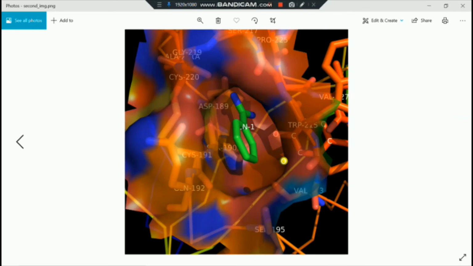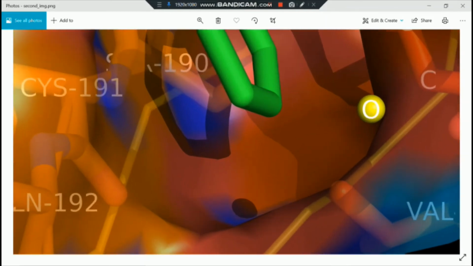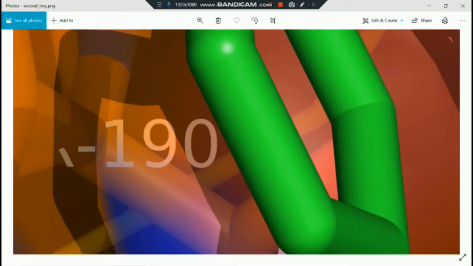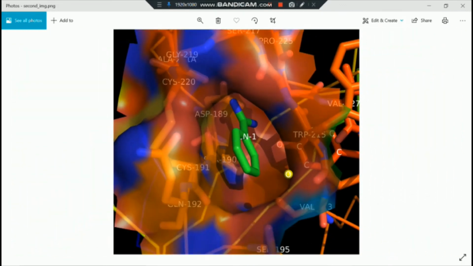So this is our second image which we have here, and now focus on the benzimidine molecule. It is not being blurred out to that extent, and we could zoom in more, right? So this is the image which someone would want to publish in their research papers or for study purposes, right? So the second method is most preferable, I think, for the ray tracing of the image.